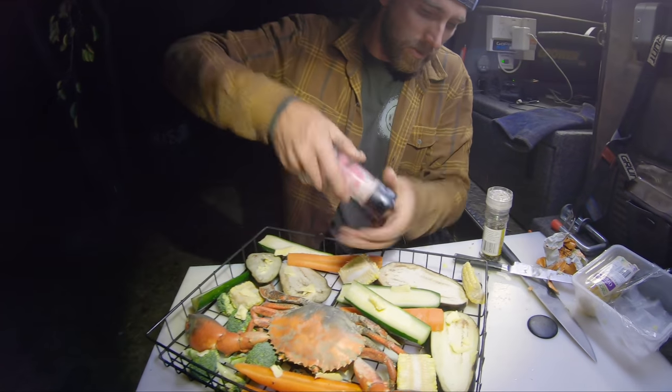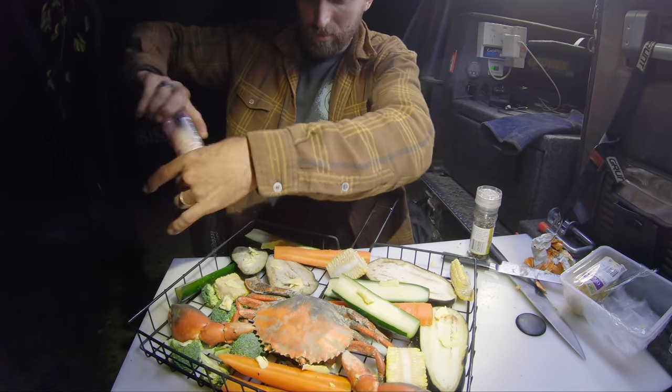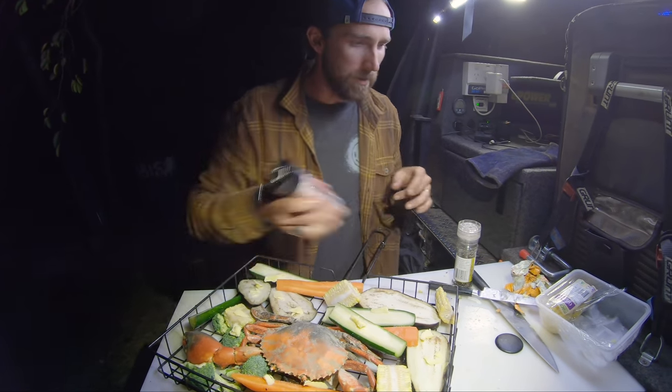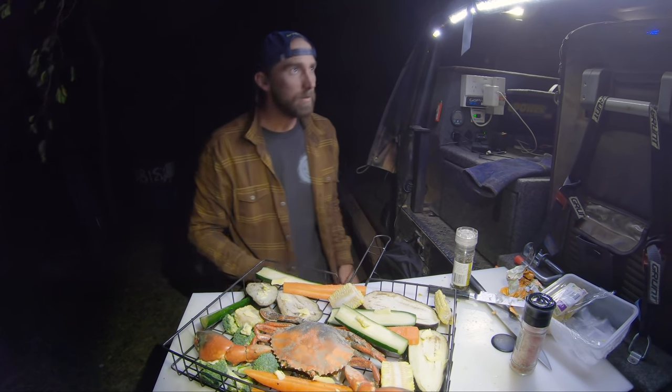Alright, bit of salt. A few mozzies. Now, as we cook this, I'll probably drop some more butter on there. But for now, where's the top?